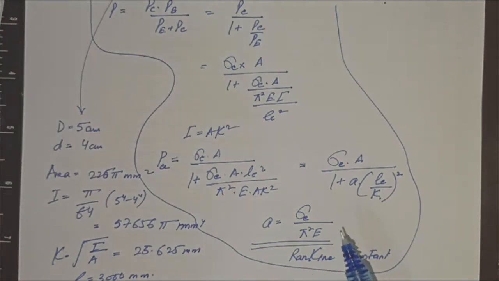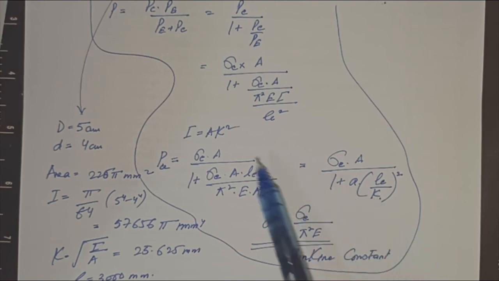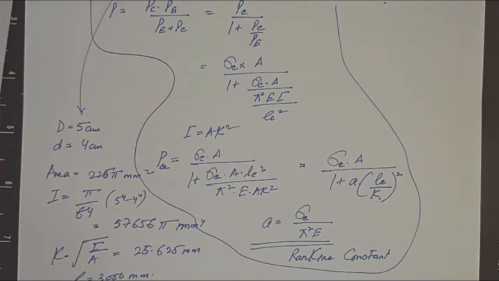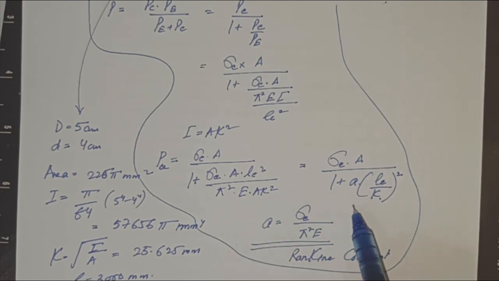So that is what he is trying to tell you: the expression for the slenderness ratio is squarely related to it, and it's inversely proportional to the critical load of the structure. So this can be said as a square of the slenderness ratio, and A is the Rankine constant. So in this way, as I said, the expression has been made with different values put in.